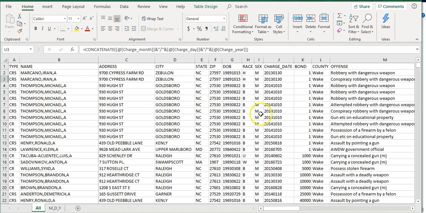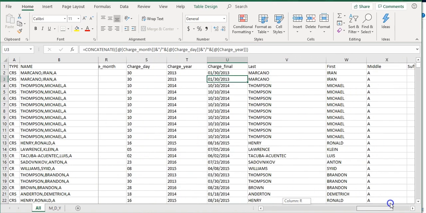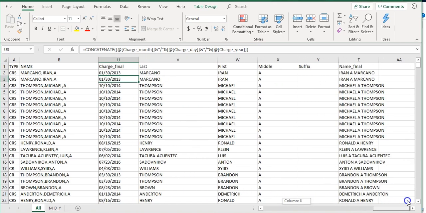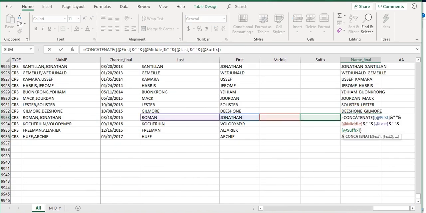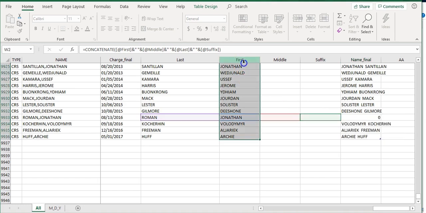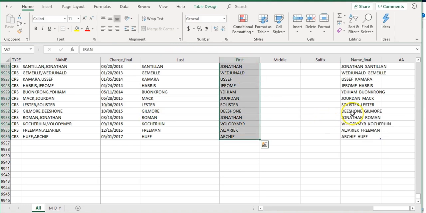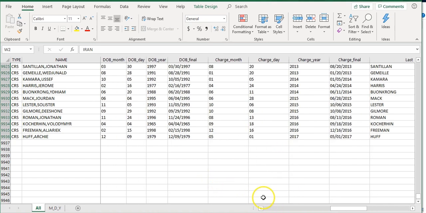So watch this. Just to show you one more time, when I scroll over and I click on this, all those light up. And what would happen if I delete this first name column? It's going to mess up my final name column. Or if I delete the last name column, it's going to screw up my final name column.